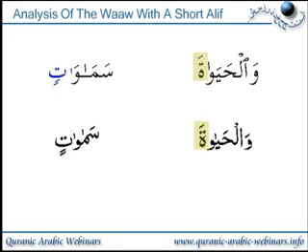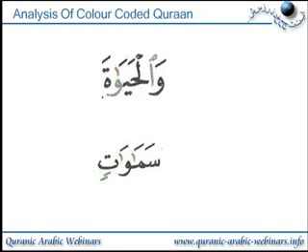Is it the last letter, or the letter after that? With the alif — if it's the ta marboota, then really that waw is actually an alif, and it's just being used as a long vowel to extend the fatah on the previous letter. This is where the color-coded Qurans come in very useful. This is one taken from a Uthmani color-coded Quran — the same two examples, but let's look at the top one.